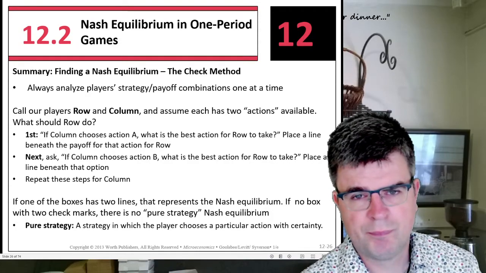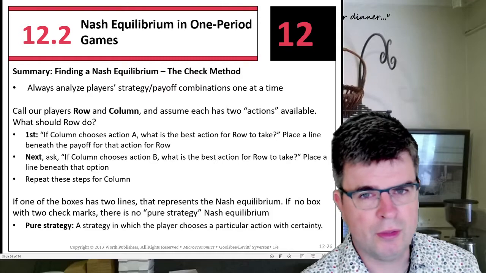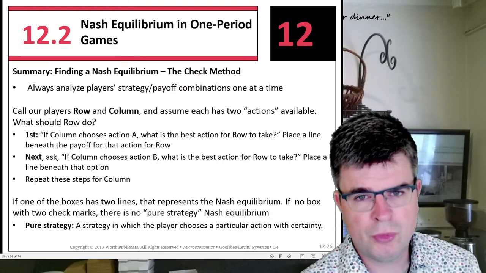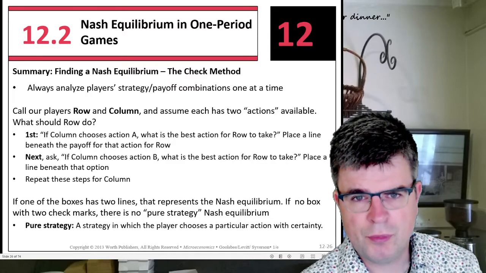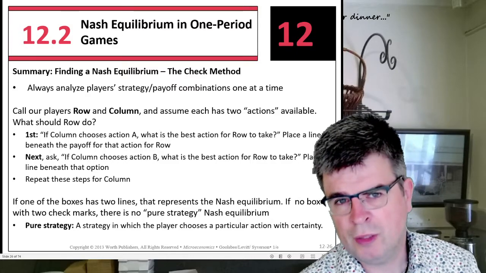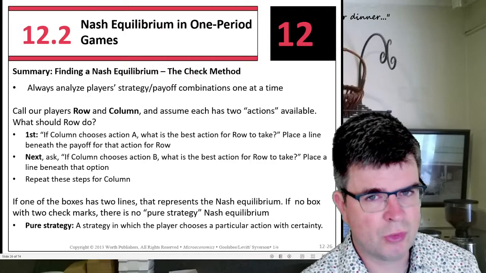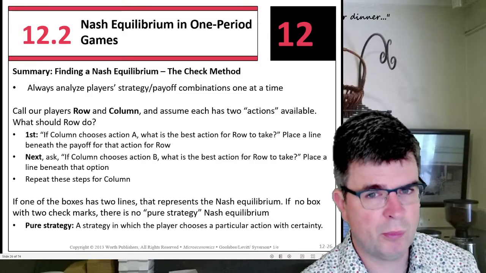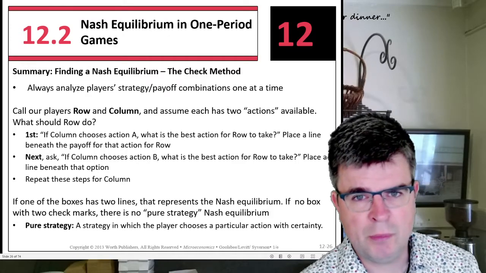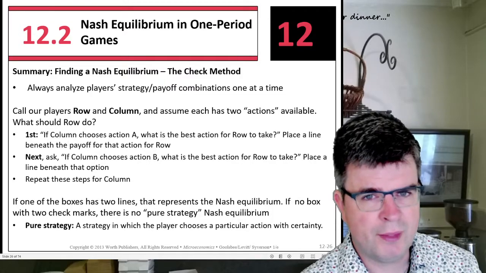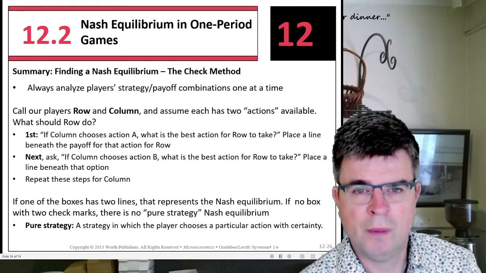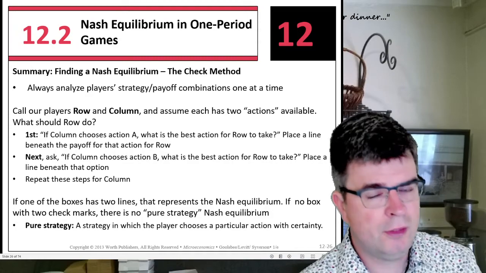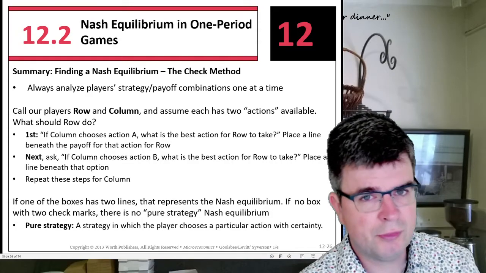with probability 1. The other thing is that you have mixed strategies, where people choose an action with a certain probability. So if you have to kick a penalty as a soccer player, then you may mix between shooting the ball to the left corner or shooting it to the right corner. And it's not optimal for you to always choose the same corner with probability 1, because then the goalkeeper will know that and he will always dive in the right direction. So in those cases, you may apply a mixed strategy in which you mix between the two actions available to you. In this course, we're not going to discuss mixed strategies.